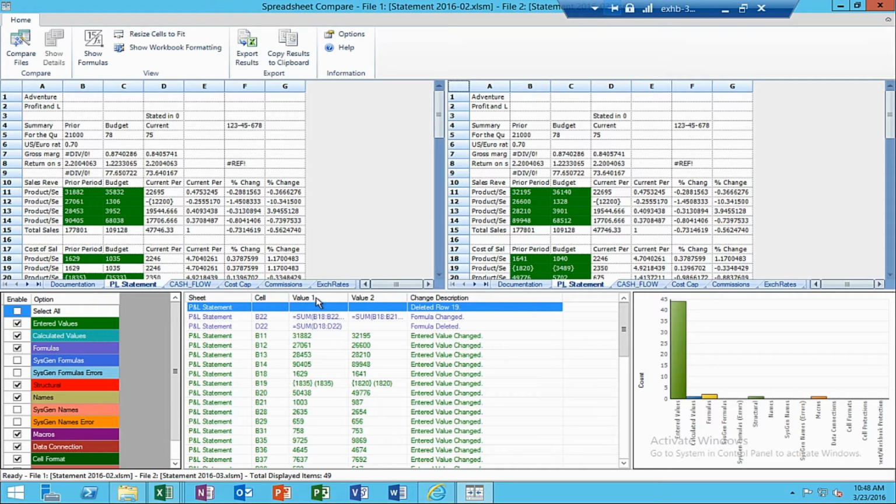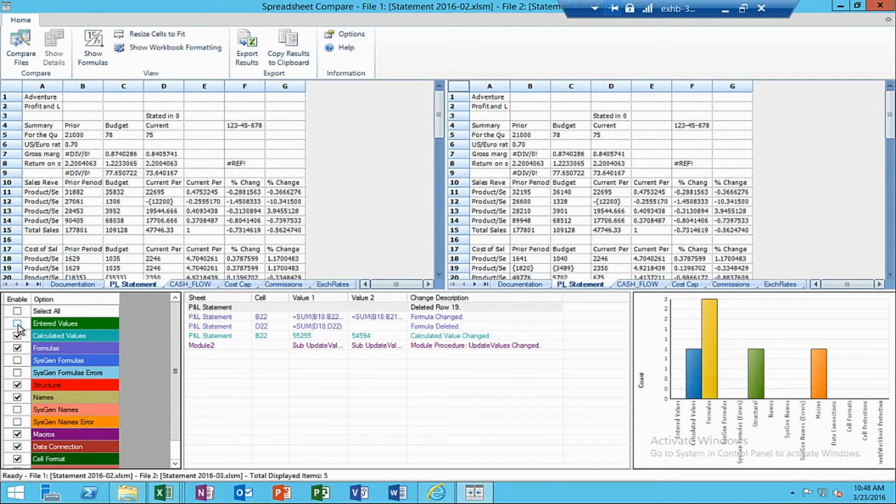So what can we see here? So the first thing it tells us is that I deleted row 19. Remember, I deleted that one row. So what's really interesting about that, I'll get to in a second here. But remember, this tool is just comparing the files. It didn't actually record what I did, right? So I could have had these files on a different computer, totally unrelated to this, brought them over here, and we can still determine this information.